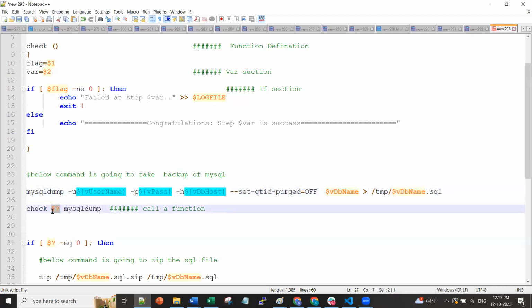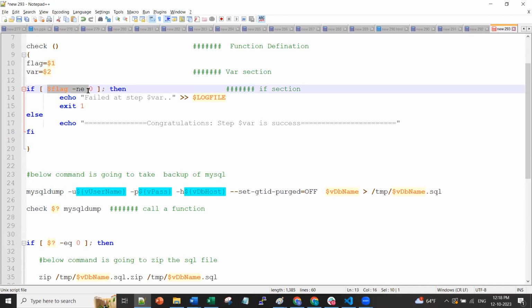So now I'm using these two arguments. $1 is saying 0 or 1. If it is 0, it will come here as 0. If it is 1 or whatever the value, it will come here. If it is 127, it will come here, so the flag will be the 127 value. And where will always be this MySQL dump, because this is static. It is not changing based on the previous command. So $2 will always be MySQL dump.